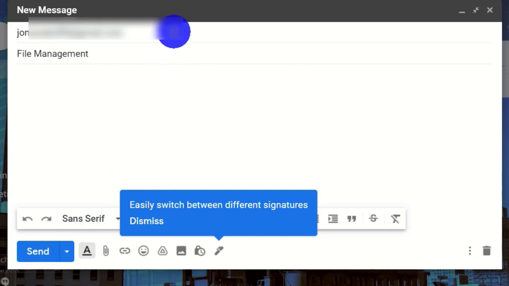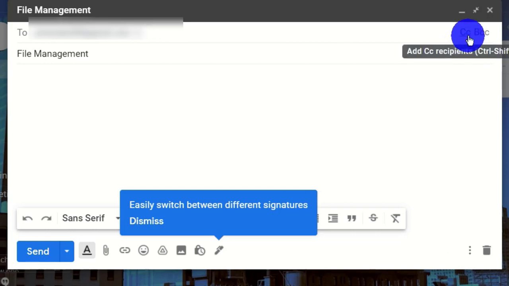Now, let me show you one thing. In the to field at the right side, we have CC and BCC. These two elements are different elements used in our email account interface, which help us to decide and determine how to send our messages. If you are sending messages to two or more people, you may prefer to go for the CC or the BCC based on the content to be sent to those recipients.